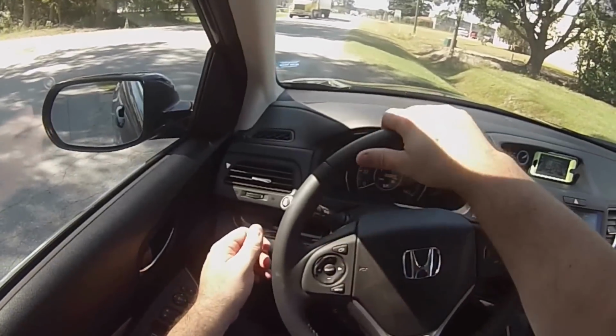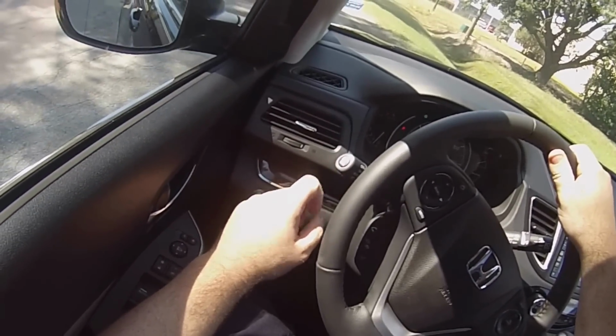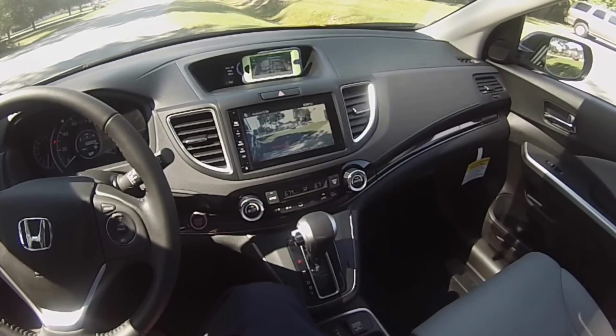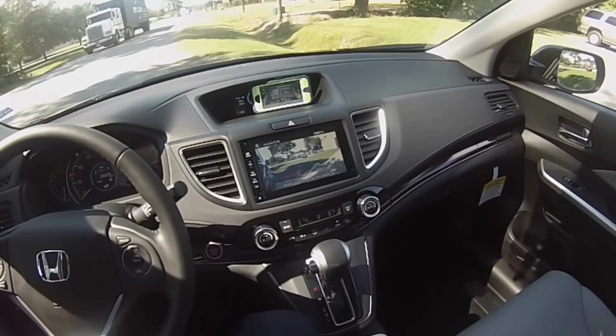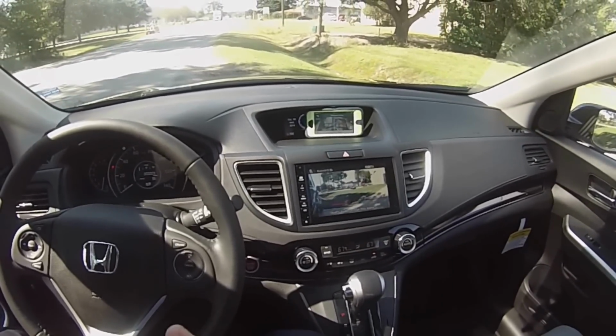There's a button right over here, if you can see it. It's got a picture of the car with a camera going down the side. If I press that button and watch my screen, it switches over, and there is the side of my car. I can see everything going down the side of the vehicle, so I can look and see if there's somebody coming up on my side. It helps with your blind side.